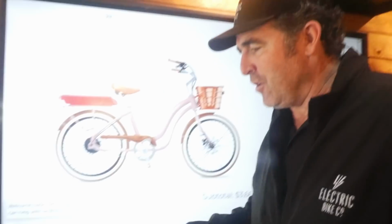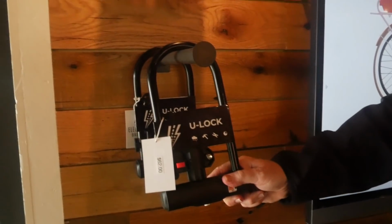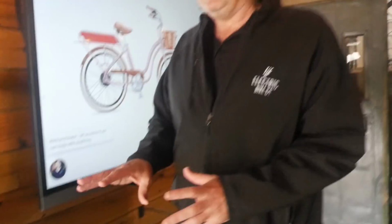So anyway, this is our showroom. We brand some of our items. We like, obviously, lock safety. This is the high density, high hardened steel lock. We try and test everything. There's so many bike part accessories out there, and people will say, well, this is the greatest product ever, but it doesn't necessarily fit your particular bike. And so we make sure when we sell a part, it fits on our bike. There's a place to put it on the bike. It's integrated.